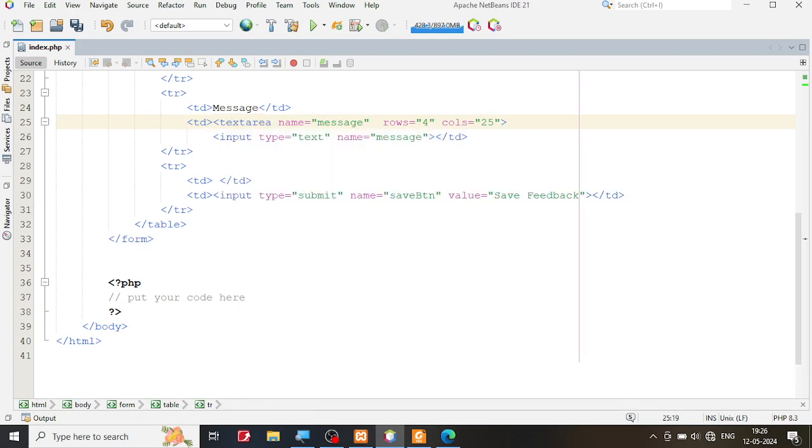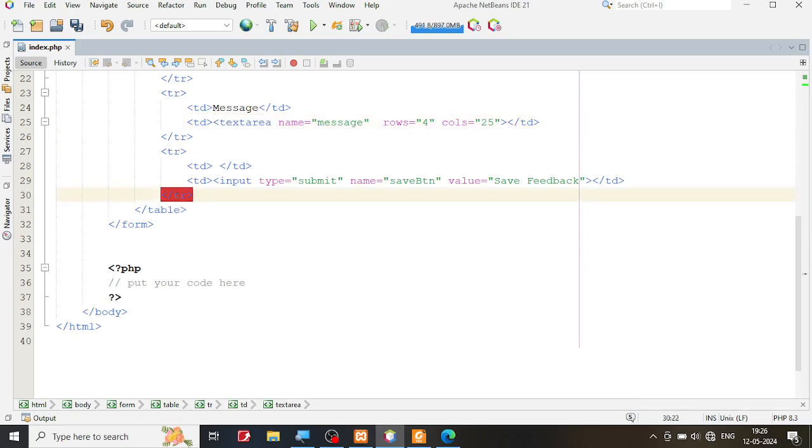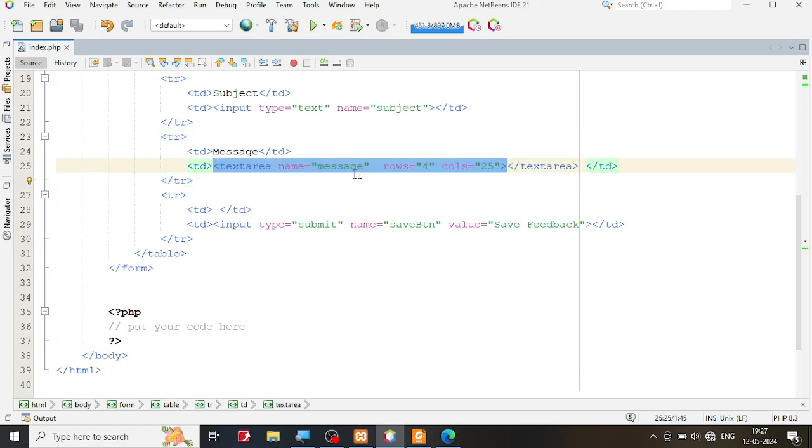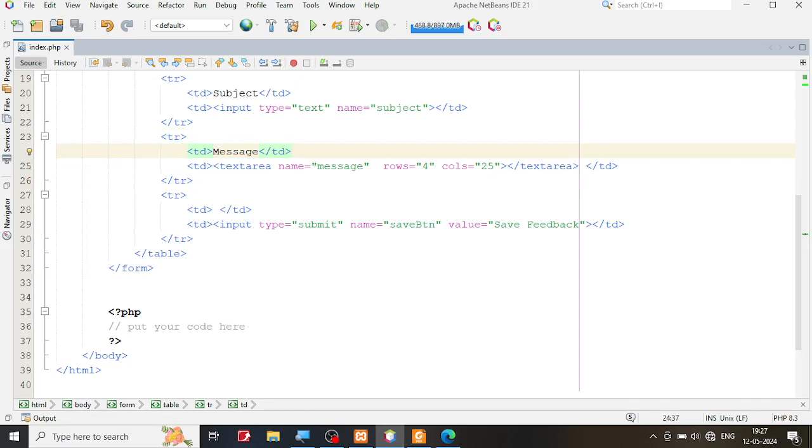Now if you look at this, I'm going to remove the text box that I had added previously. This time I'm using a text area. One thing you must understand is that whenever you use a text area, you must close it with the slash text area, so you must remember that. That's why I used the input, with type equal to text. It's optional, it's not going to make any difference in the coding, but it gives a beautiful look for the program. However, you have to take care that the text area is written, the rows are written, the columns are written, and you're closing it with the text area.